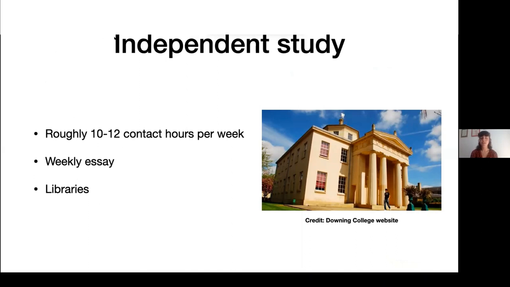So Downing Library has quite a lot of the books that I need, and it's open 24/7. But if it doesn't, there are apparently 148 other libraries in Cambridge. There's the Seeley Library, which is the history library, and the University Library, and they're both located at the Sidgwick site, which is the humanities site. And you can study in these libraries, but I sometimes go to Downing Library, but I quite like studying in the Butterfield Cafe, which is a cafe inside the grounds of Downing, and it's open to the public. So I quite like working with the background noise.